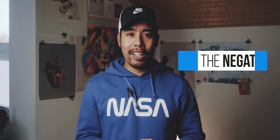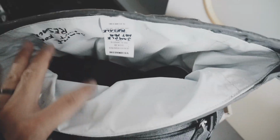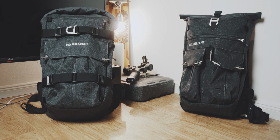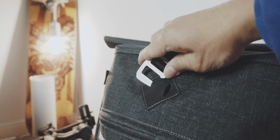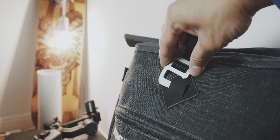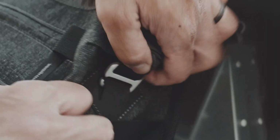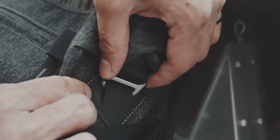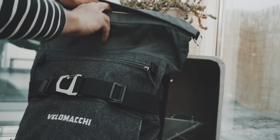Speaking of opening, let's talk about the main compartment of this backpack. Just like on the 28-liter, this is a roll-top opening that keeps water out of the main compartment very well. The difference is how you open the main compartment. On the 28-liter you have one big G-hook. This is not my favorite way to open and close a bag, but it works and it's just one G-hook. On the 40-liter version you have 2 of them, and they are much smaller. This makes opening and closing more fiddly than it needs to be. Especially with gloves, this is very complicated.